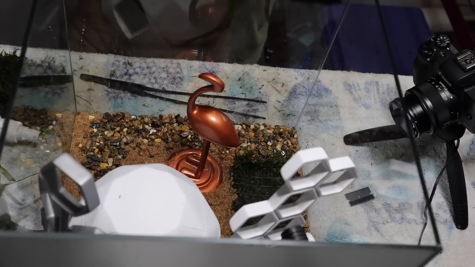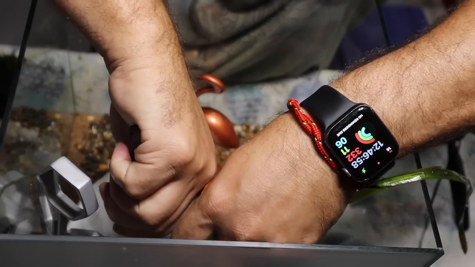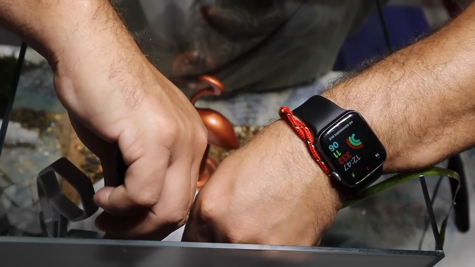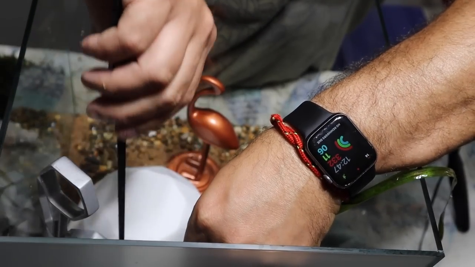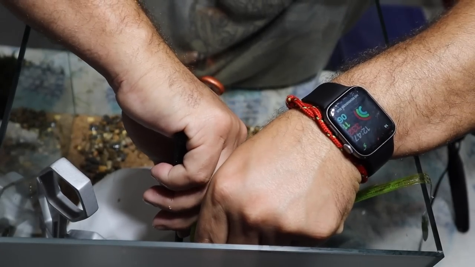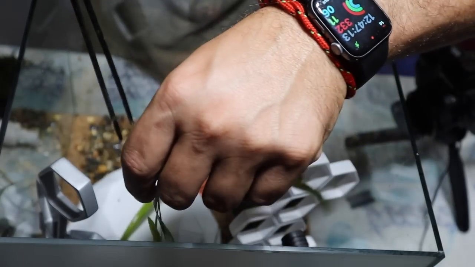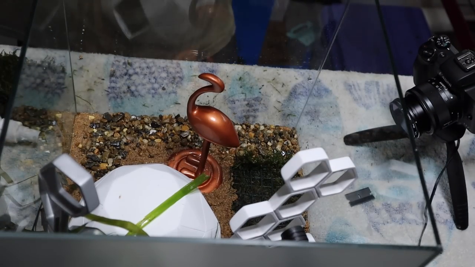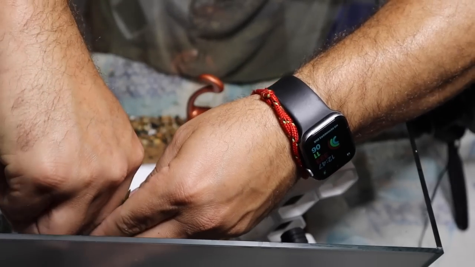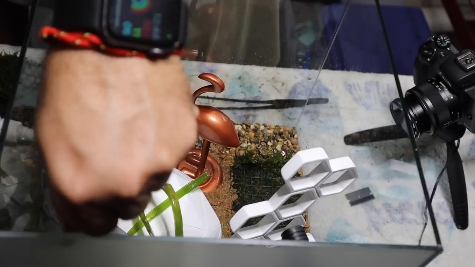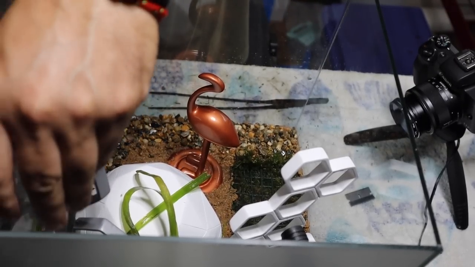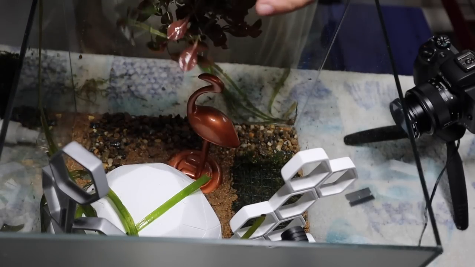So we now have a grass mat here. We're going to finish this little stone path now that we know where our grass is going to be sitting over here. We're going to place our little copper flamingo right here in the front of the tank. Now that we have all of this set up, it's time to plant our stem plants. So let's go ahead and get those. We're going to start with some Italian val. Now I love vals. Jungle val is probably my favorite, but Italian val is going to be great for this particular setup because Italian val is more of a thin val. And we're going to stuff this right back in here around the back of this. It gives a nice little wispy kind of flow.